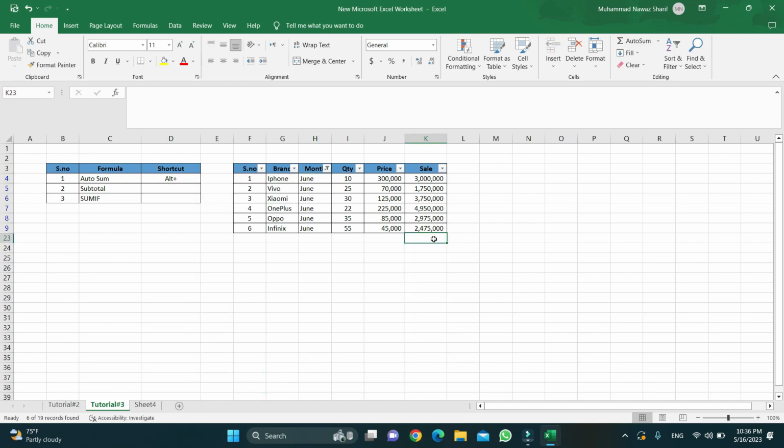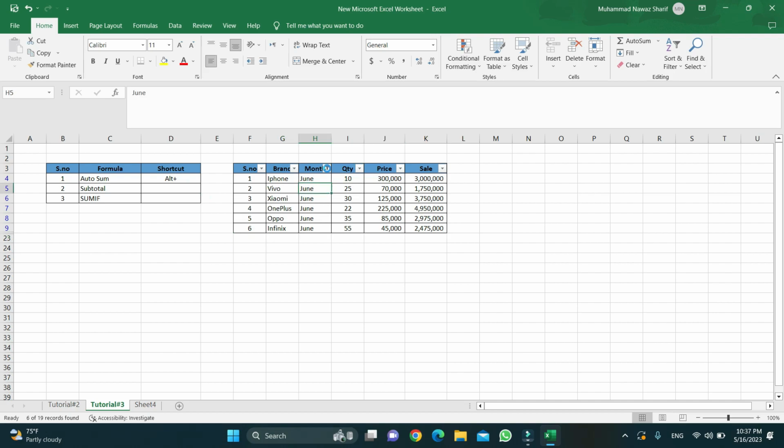You can see here the AUTOSUM is hidden, and to see the total you have to do the summation again, that is 18.9 million. So when you put a filter, this AUTOSUM will be hidden and will not be visible for your analysis.